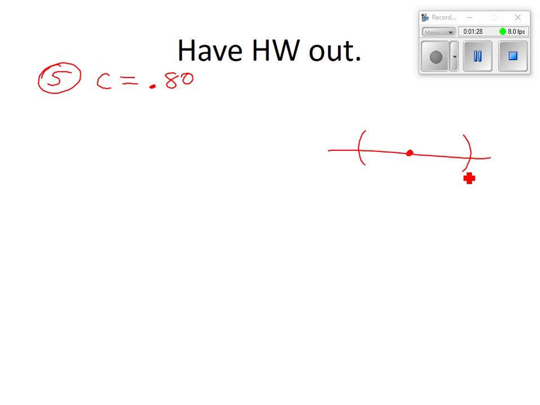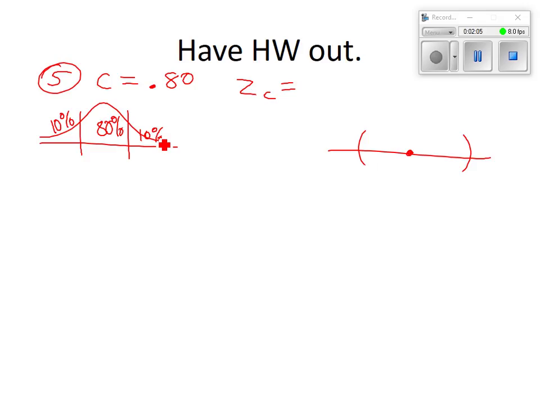Now on number 5, they wanted you to find the ZC. That's your critical value. What you're looking for is, you have your normal curve there, and we want 80% of the time to be in that area. What's that leave over for each of these two? 10. You subtract that from 100 and then divide by 2 because you have the two ends. So 10% there, 10% there.